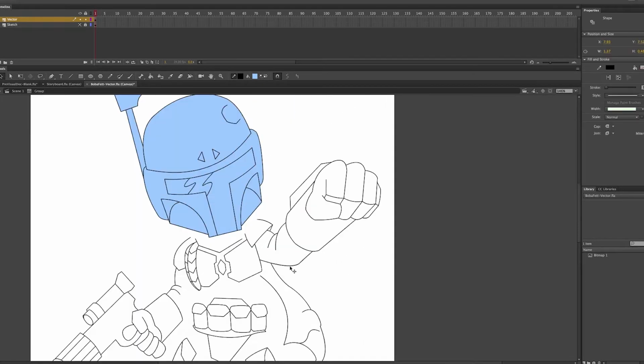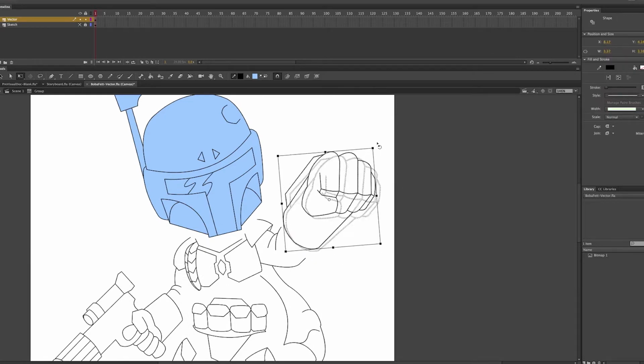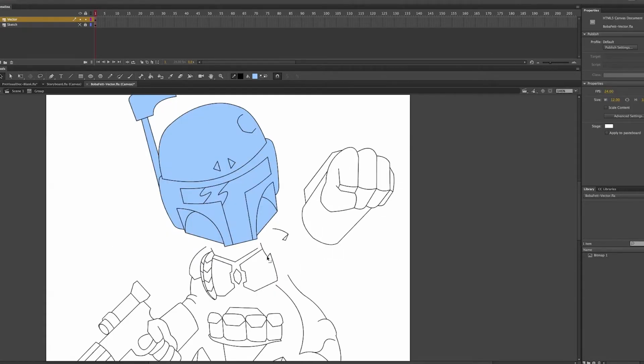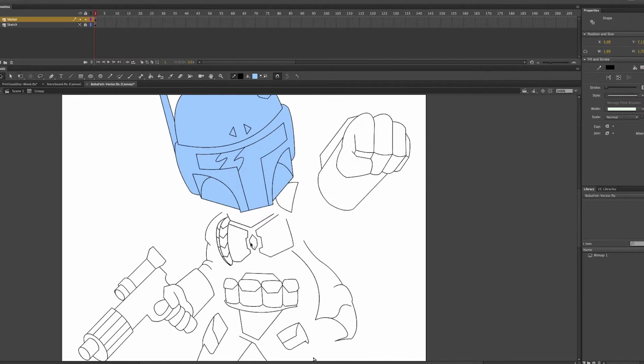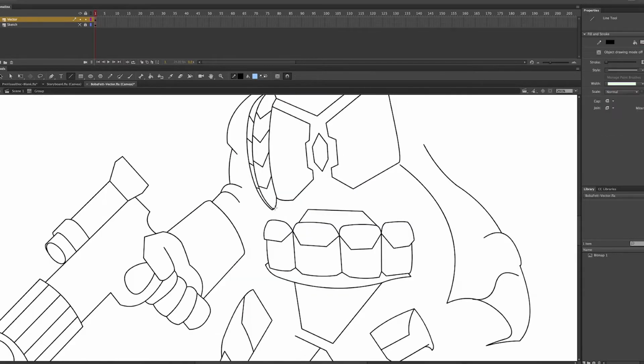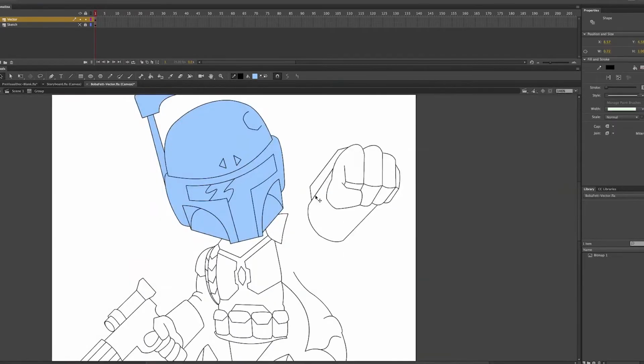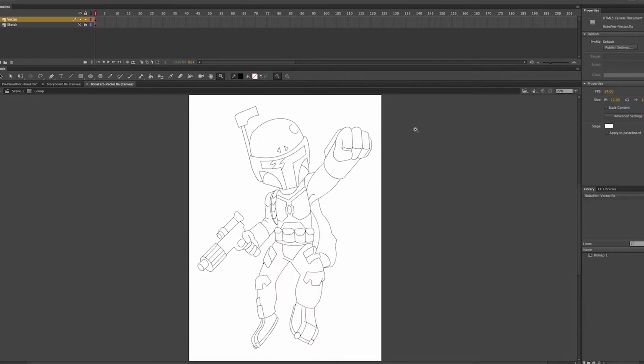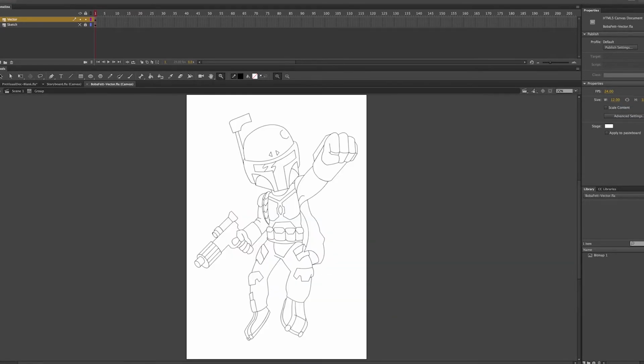Oh, so about the drawing, that's also an important topic. So about the drawing, I wasn't happy with the pose. I was looking at it and I'm like, you know what? This isn't a very dynamic pose. He's just kind of standing there. So then I'm like, okay, Boba Fett obviously has a jetpack, so why don't we have him fly?